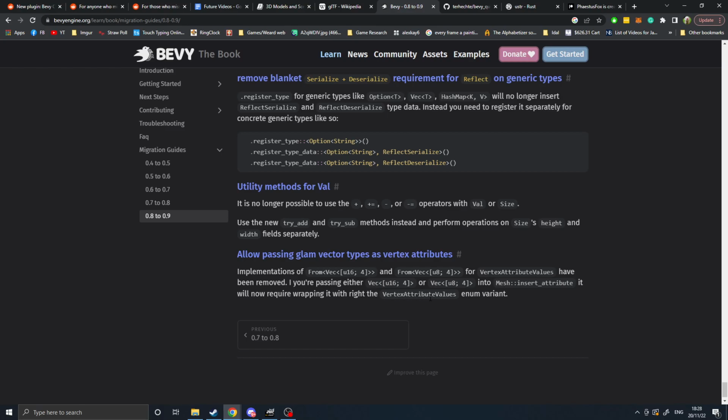That is a huge change log. Funnily enough, the migration guide took longer than the actual going over the updates of what they added. And as I was saying, it's because a lot of what they've done is go back and rework the APIs that Bevy uses to make it significantly easier for newcomers to get their head around what Bevy is doing and how to use Bevy. So hopefully you found this video useful.